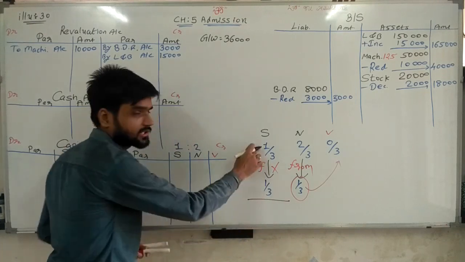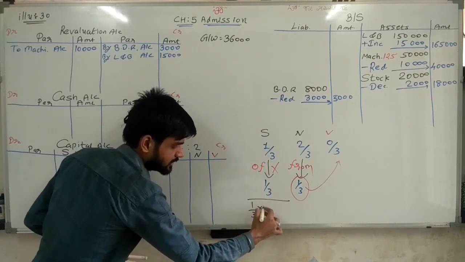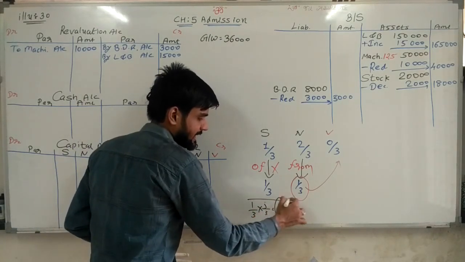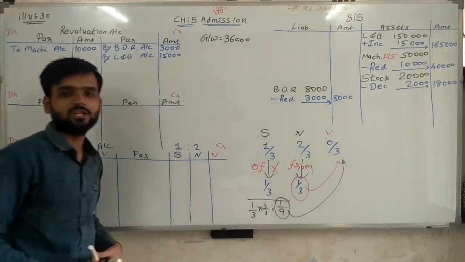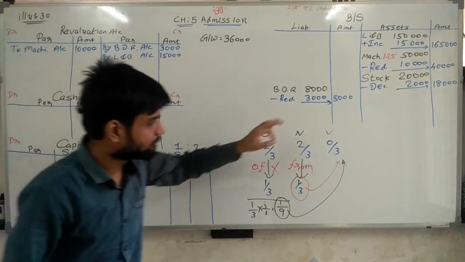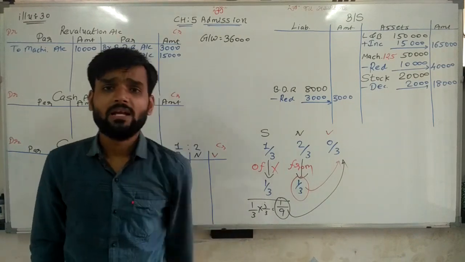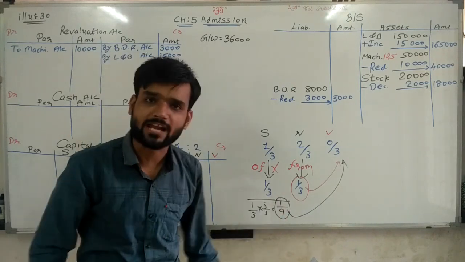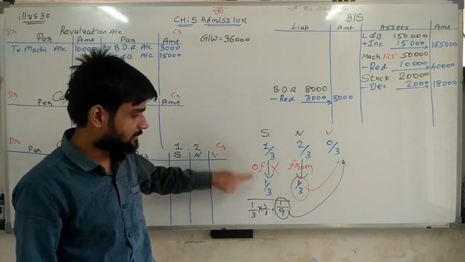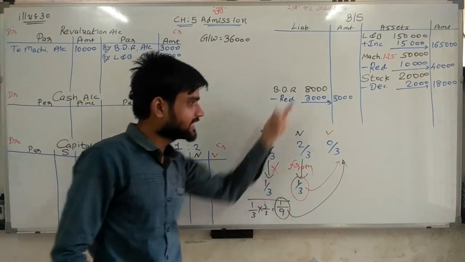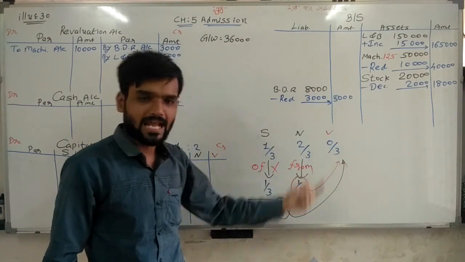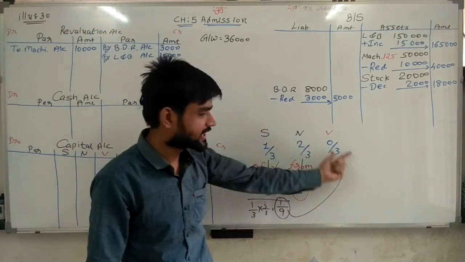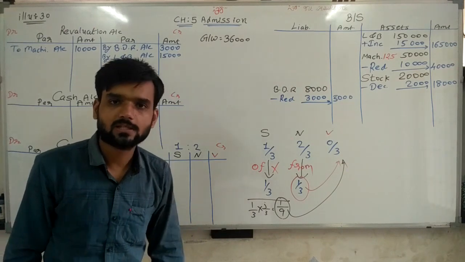So 1/3 multiply with 1/3, so 1/9. This 1/9 I am giving to Vijay. That is very important in this sum. In this sum both are included, of and from. So you can make the difference between the two directly. If of is given, multiply both, and whatever answer that is given to the new partner. And if from is given, directly that ratio we give to the partner. This is the important one.